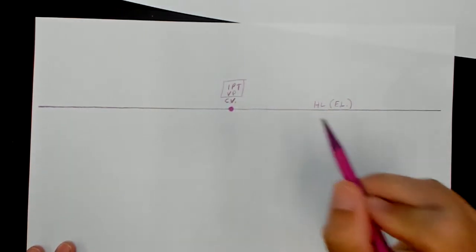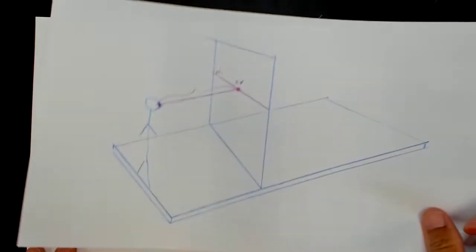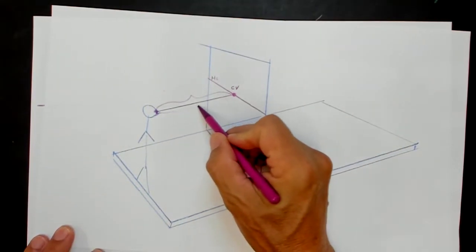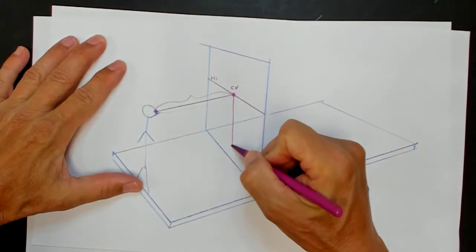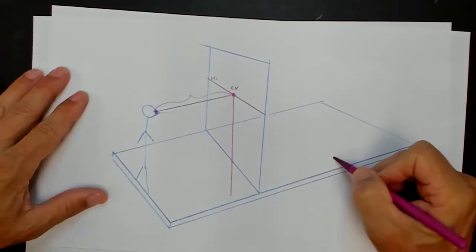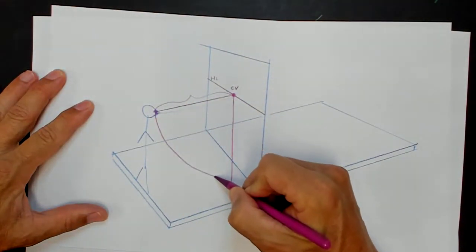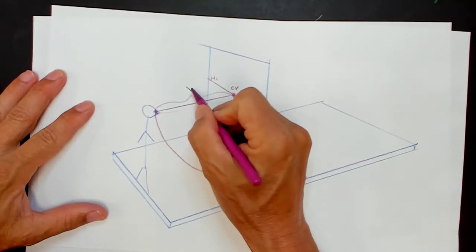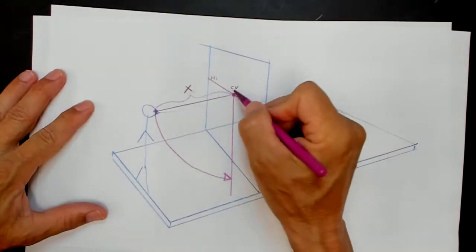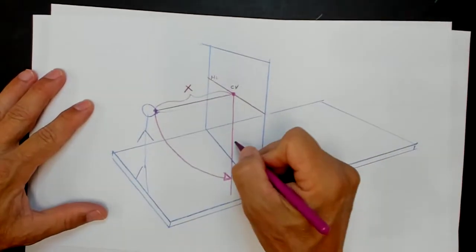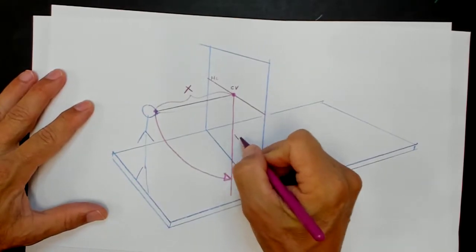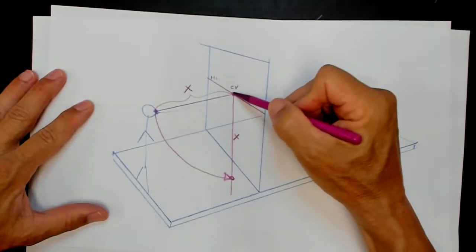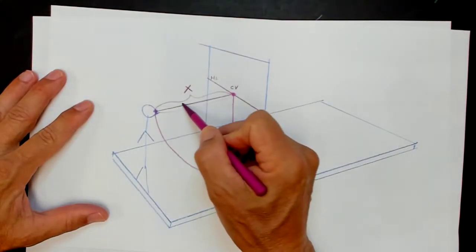I cannot draw out here in three-dimensional space. So what we do is we take this distance and we swing it down here and put it on this flat piece of paper. We're taking this, swinging it down this way. Let's say we'll just say that's X. This is the distance between the viewer and the picture plane. We want to represent that on our drawing, and so we do that. This is the same distance as this.